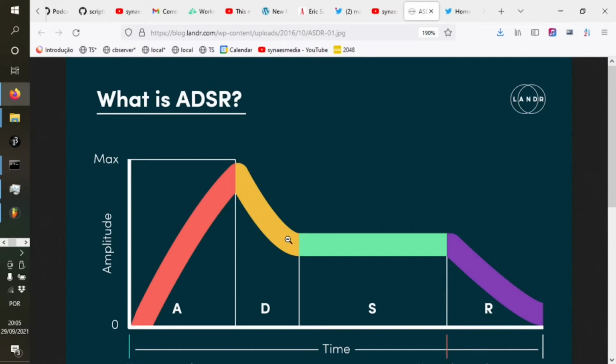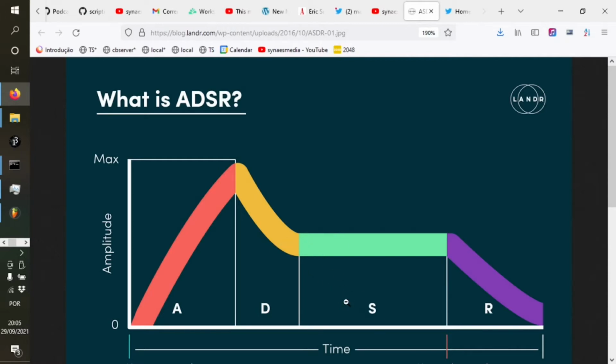So that's a way of capturing that initial impact, or the first thing that starts the string vibrating, or the column of air, or you've banged a piece of metal or a wire or whatever.